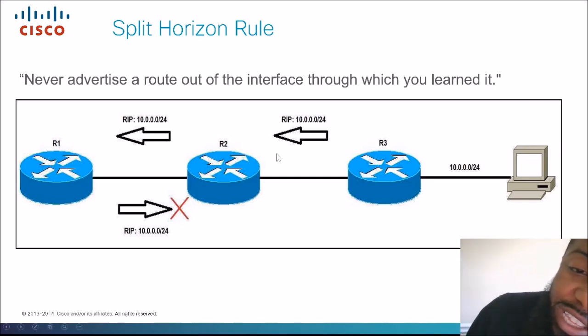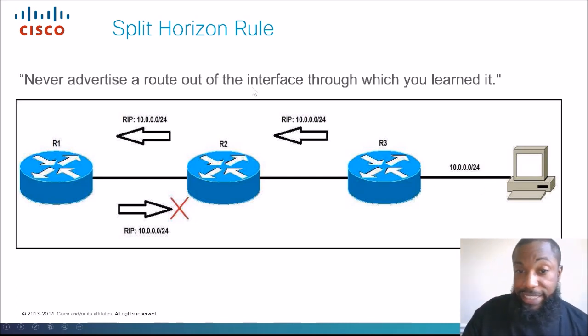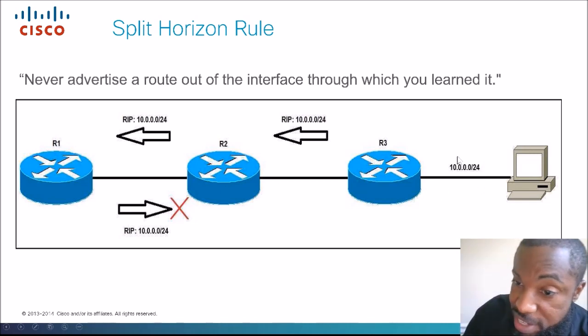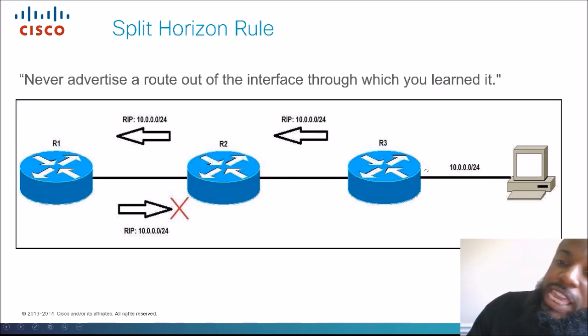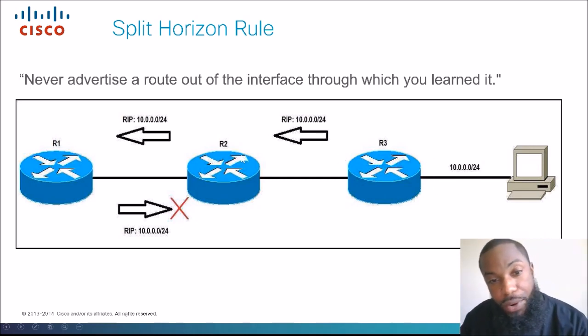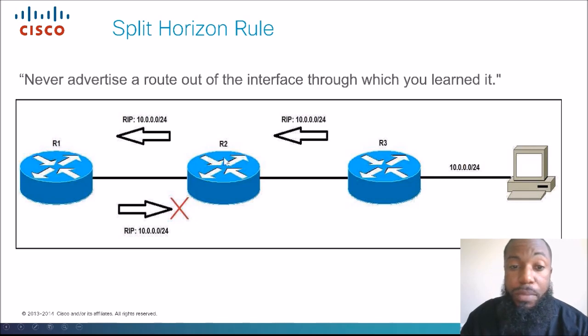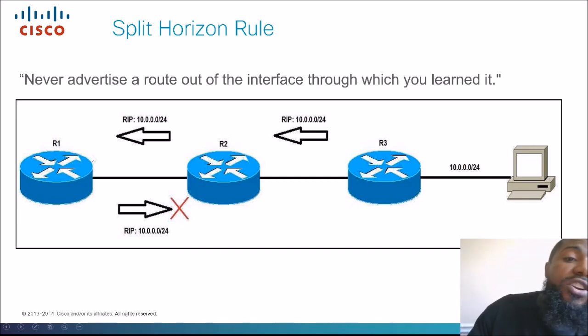So we're looking at these routers. Let's pretend they're the kids, right? We have a route. This is a RIP network. Router 3 knows about the 10 network. He advertises it to router 2, and router 2 learns about it. So he says, okay, I know about the 10 network now. Let me go ahead and let router 1 know about it. So he lets router 1 know about it.